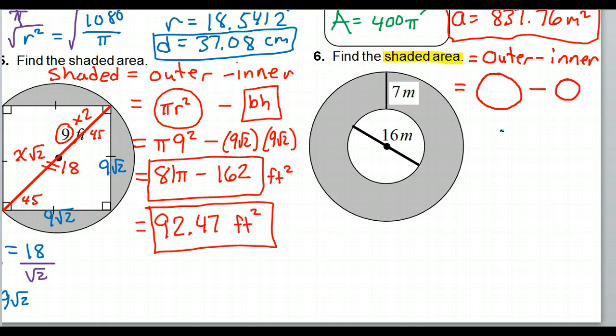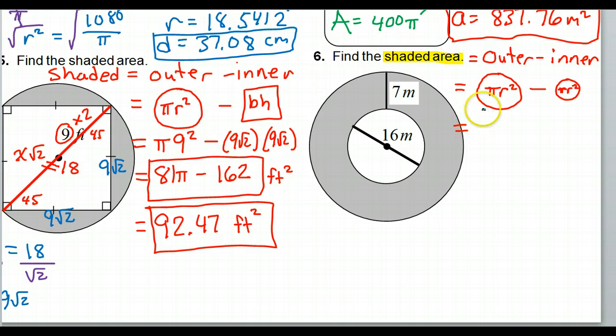small circle. By the way, see how I make these little diagrams? I set it up, and if I'm going to do circle minus square, I make a circle minus a square with symbols, pictures, sort of a picture equation. You should always do that, just like me. So anyway, in both cases, since they're both circles, the area is going to be pi r squared. Alright, not a lot of room for that one, but pi r squared. So, let's do it.